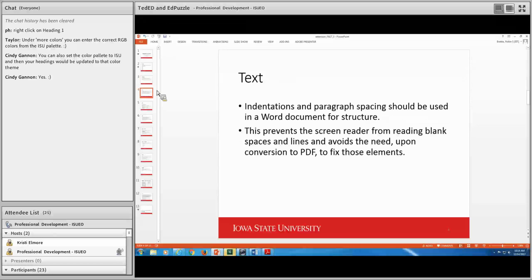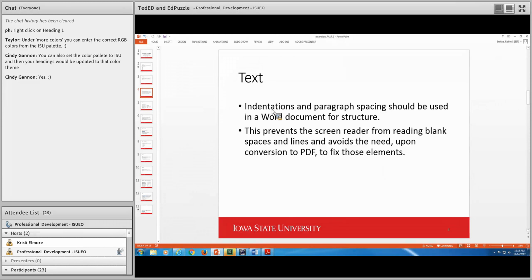Excellent. Okay, so next we talk about text in general, and text basically refers to the paragraphs you use as descriptions for your headings. So try to avoid as much as you can any hard return, that would be like using the return on your keyboard, or using blank spaces. Use indentations with the tab rather, so that you have only blank spaces that are pre-programmed, and no blank spaces that are space, space, space, space.